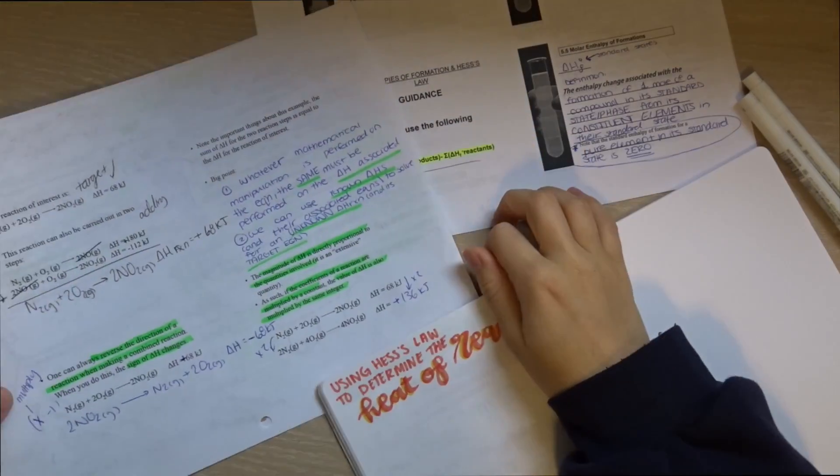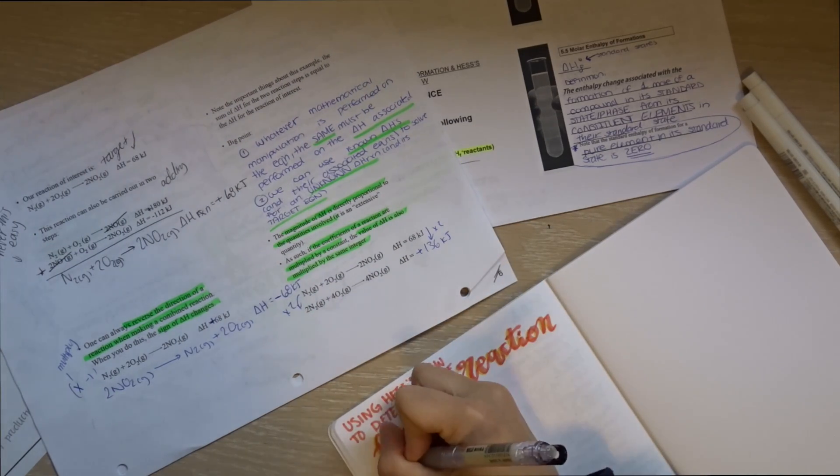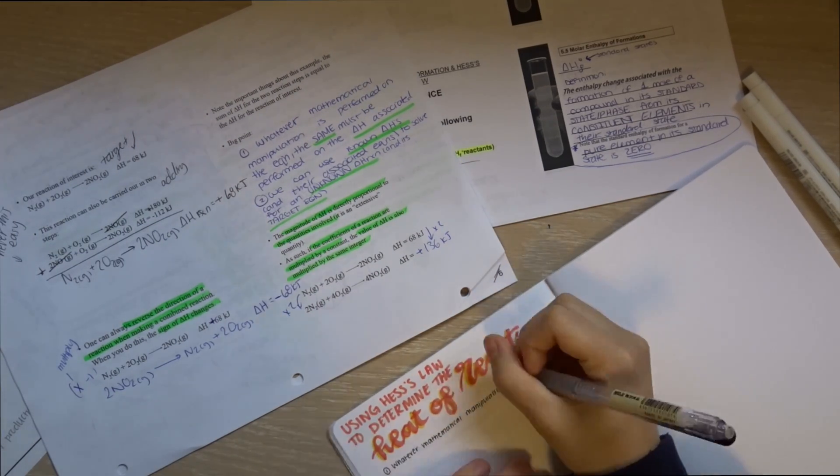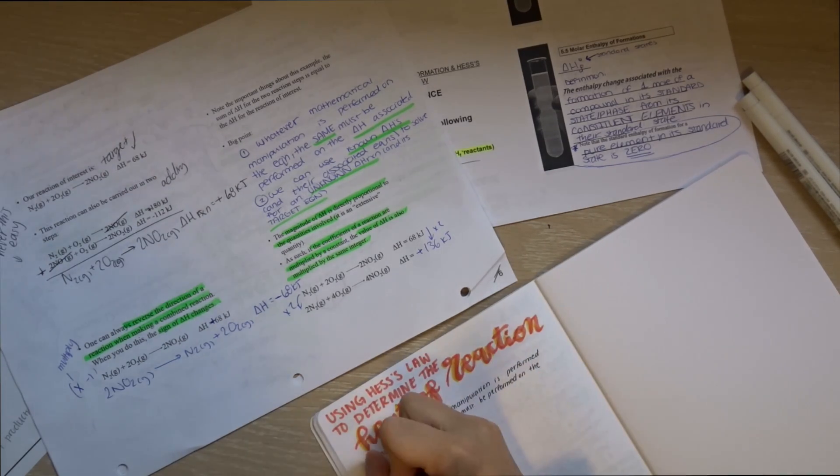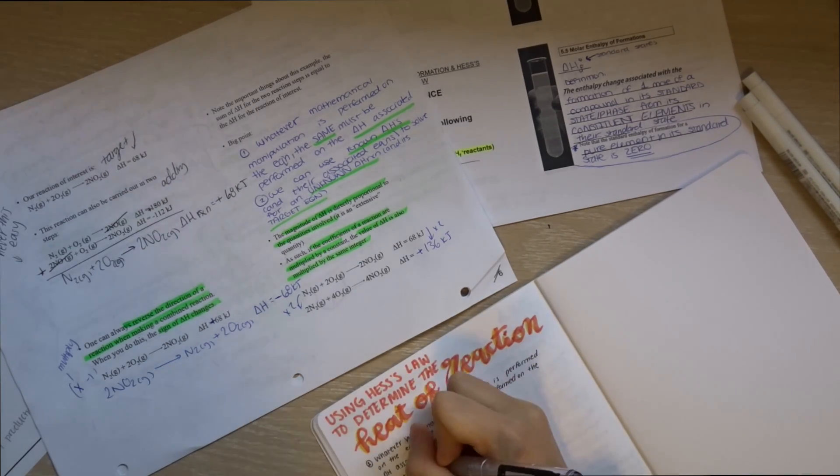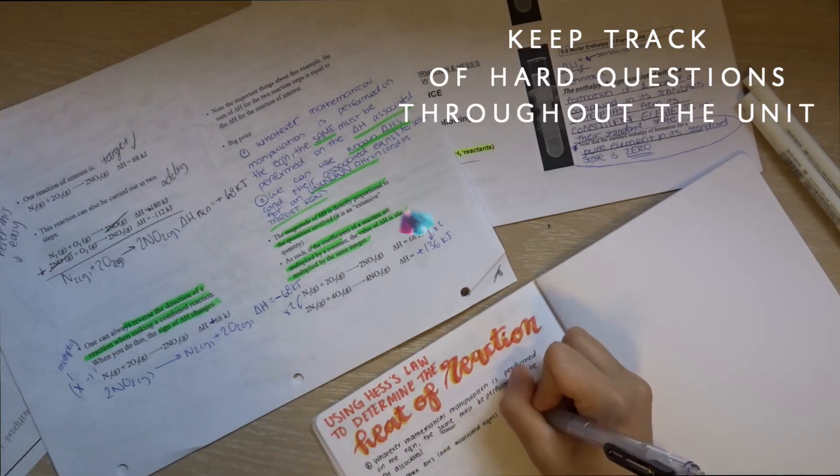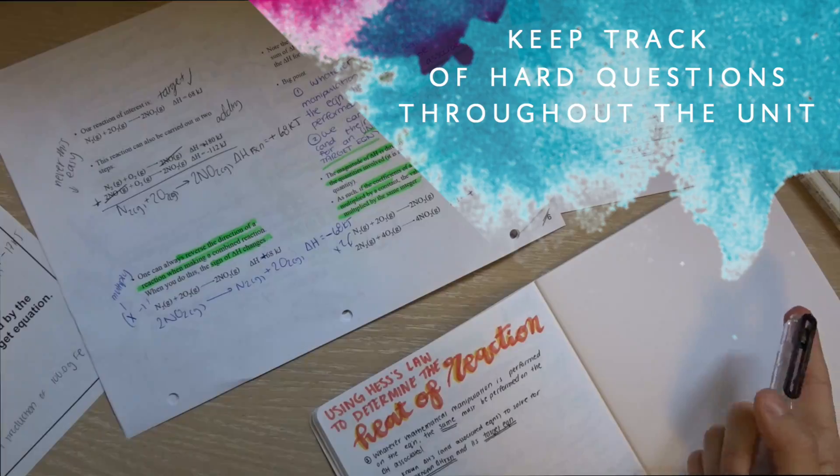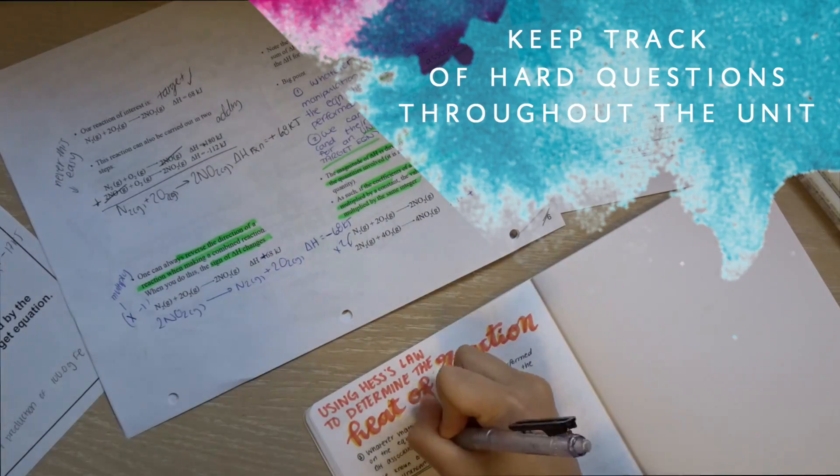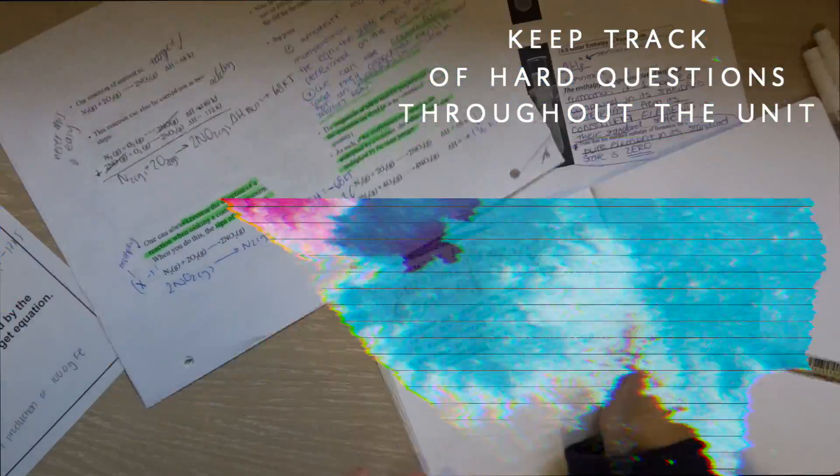I find these really helpful. Try out different types of questions and see what works best for you, and of course redo any questions that you found hard in the unit. While I'm doing practice questions throughout the unit, I write down the really hard questions on a sticky note or cue card, or I circle them in highlighter to make it really obvious which ones I should redo at the end.